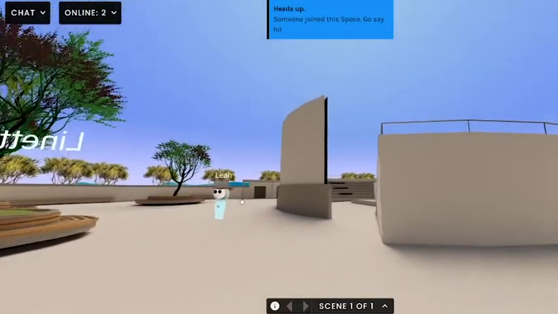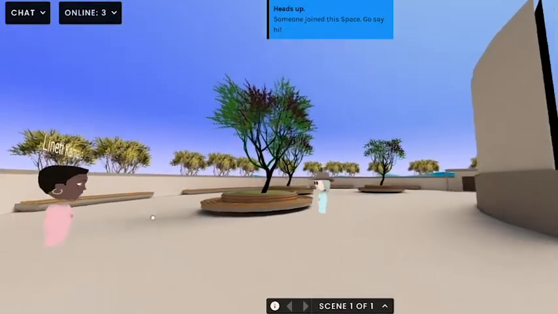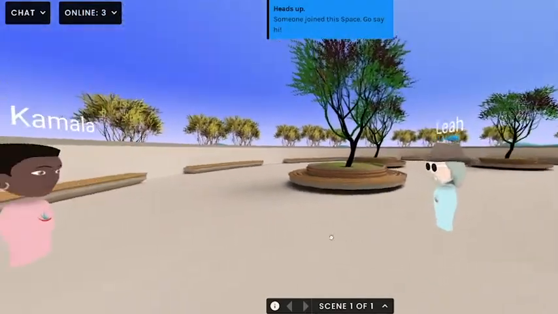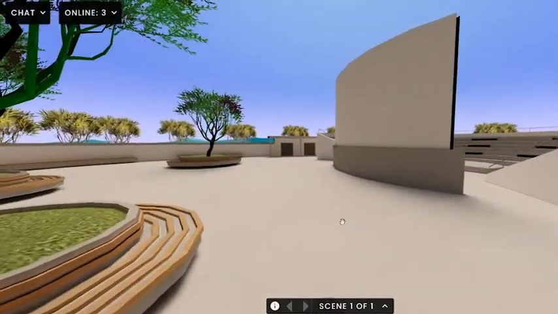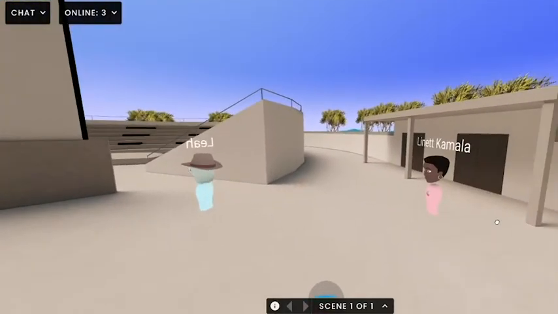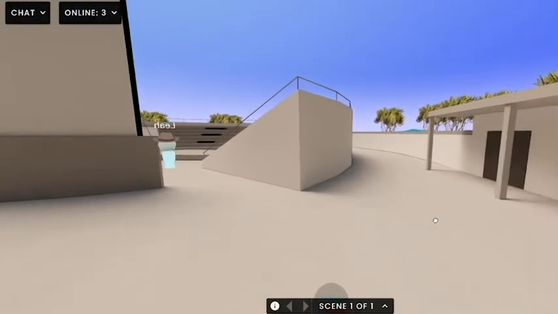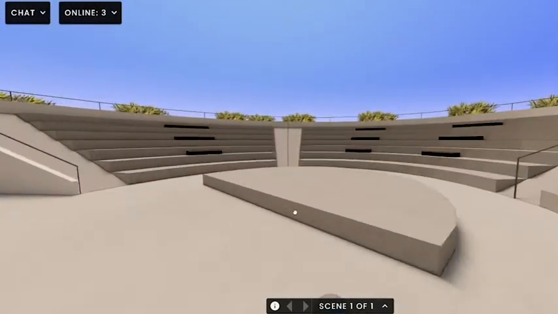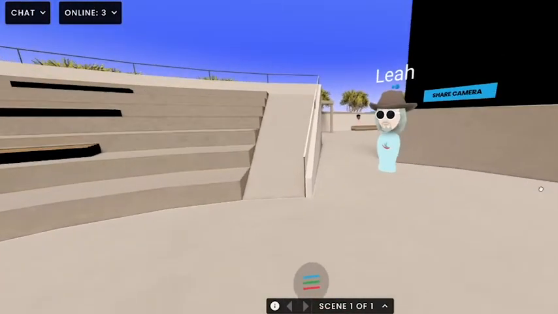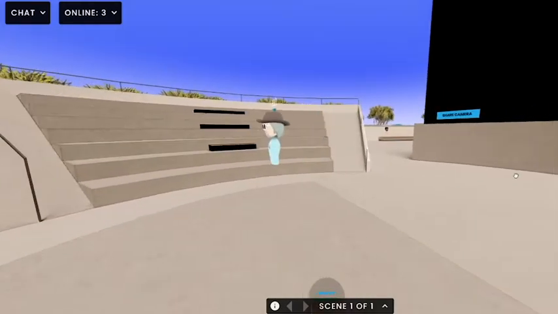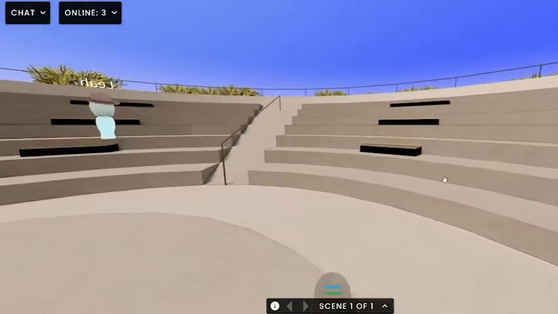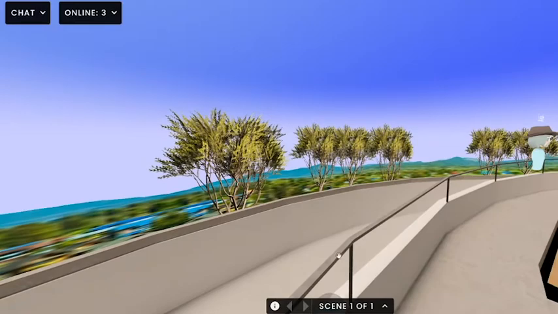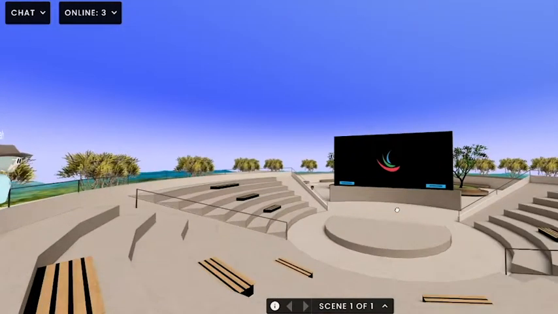Nice. Can you import animations? You can import animated 3D objects, yeah. I could do someone dancing and put them on the stage. Potentially. It's good. The spatial audio is nice, isn't it?